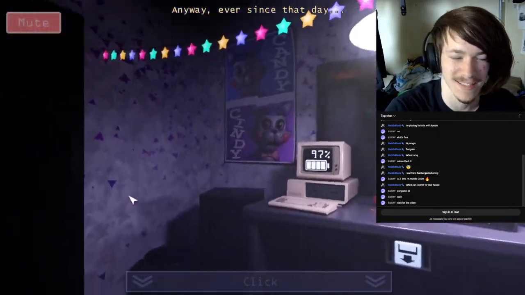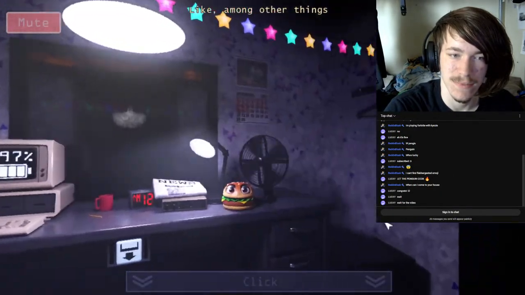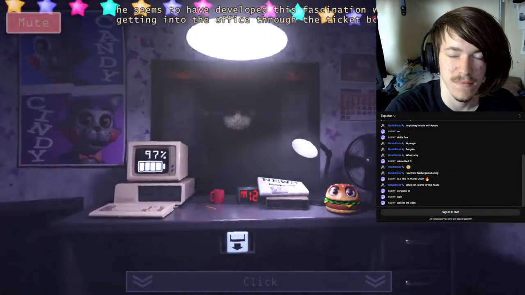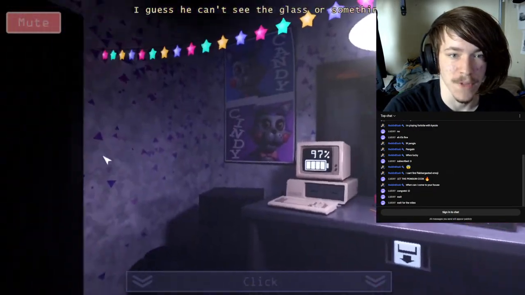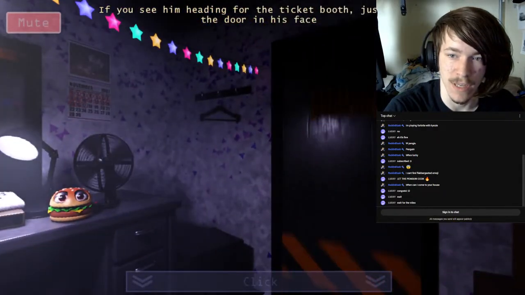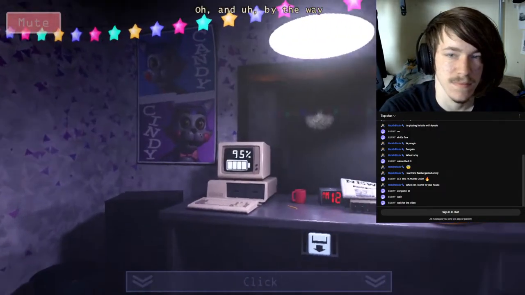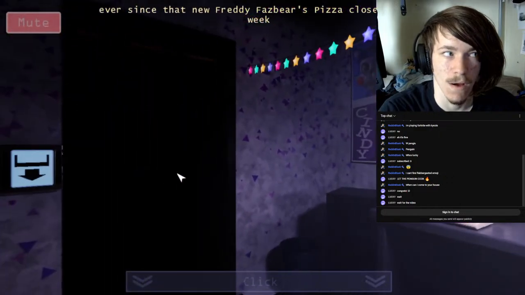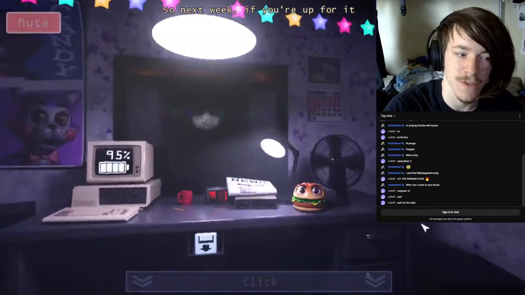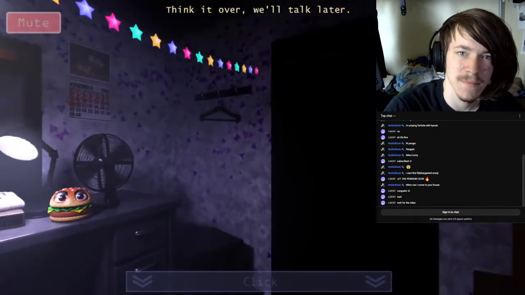Anyway, ever since that day, Blank's been acting almost more strange than the other animatronics. Like, among other things, he seems to have developed this fascination with getting into the office through the ticket booth. And I guess he can't see the glass. So, yeah, keep an eye on him. Just shut the door in his face, and then he'll find something else to do, I guess. Oh, and by the way, ever since that new Freddy Fazbear's Pizza reference last week, we've been getting more and more customers during the day. Think it over. We'll talk later.